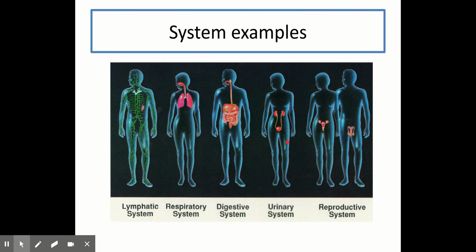This just shows some examples of systems and the organs that make them up in our bodies. You don't need to learn these. So one example is the reproductive system on the right-hand side, which we'll discuss soon in Unit 2. The reproductive system is made up of organs like the testes and ovaries and other reproductive organs, which all have particular tissues and specialised cells within those systems that work together to do that job.